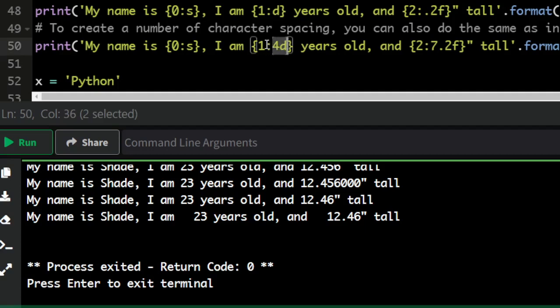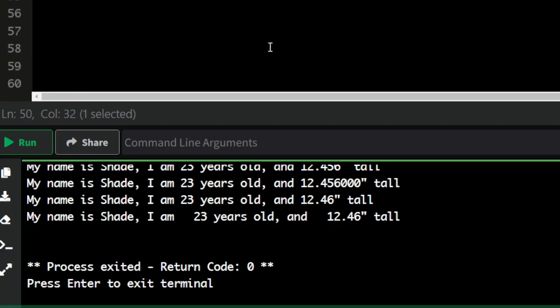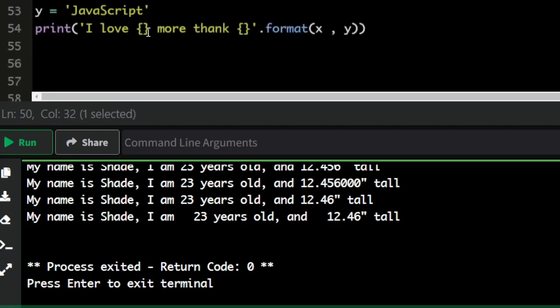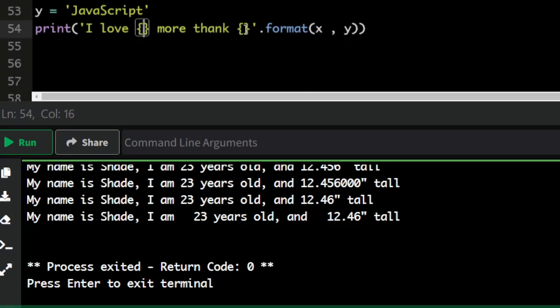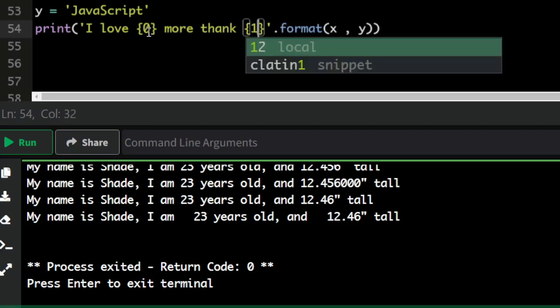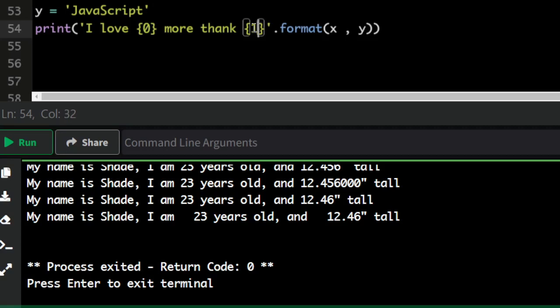I might just only focus on this first part, for the purpose of positioning alone. So you can come to this place and say, I love this. Okay, and then you put zero here, and you put one here, just like the first position and second position. What you're just trying to tell Python is that put anything that is here, put it here, and anything that is here, you put it here.